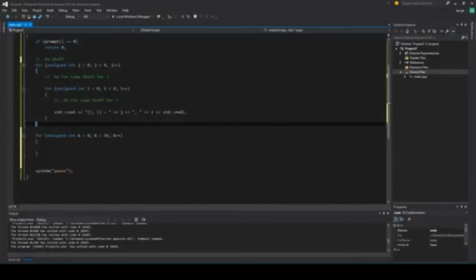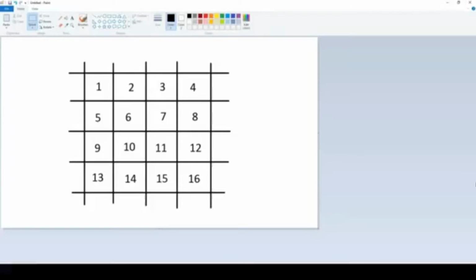So I'm actually going to go ahead and comment this out so that we don't run this code, but we still can look at it. Okay. So we're walking through 1 through 16, but in C++ language, we start at 0.